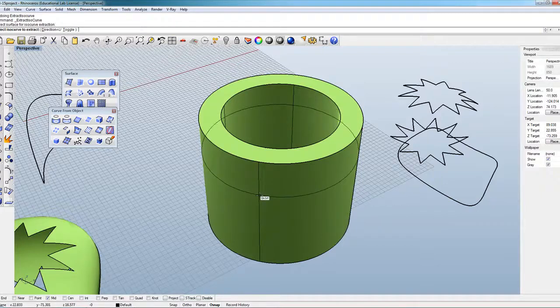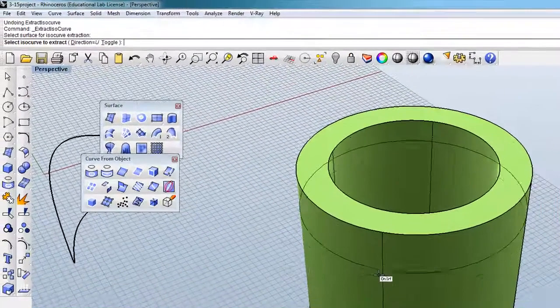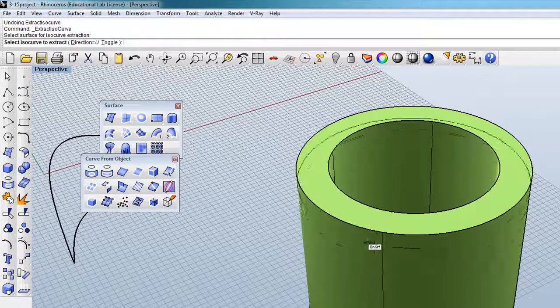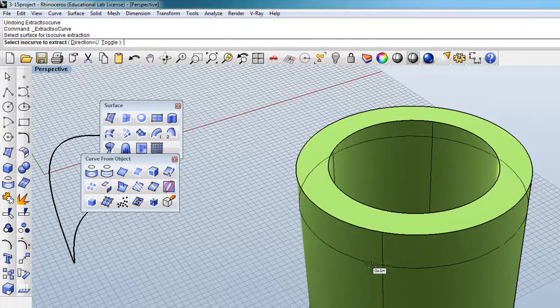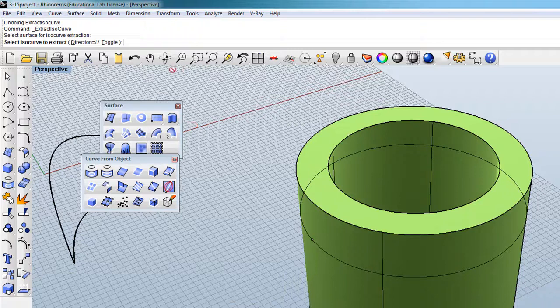We could actually also do a different direction. So this direction is vertical, and it will extract circles out of it. So we could also change direction as U, and if we click on it, there's a U and a V and both.